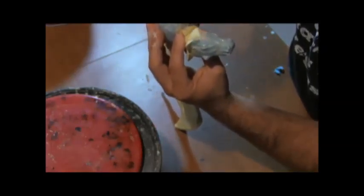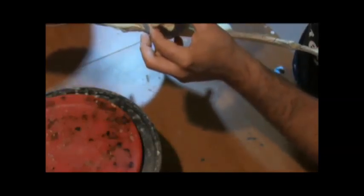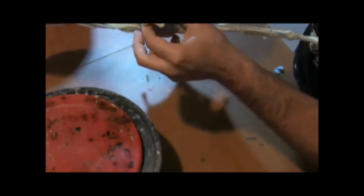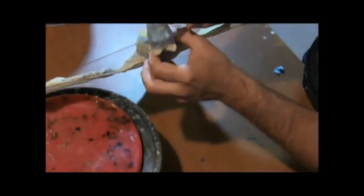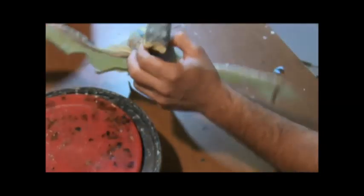These paper towels are kind of nice because as you do this, and as I'm trying to form a little mouth line ridge, as I push that up, it's creating all these great wrinkles to basically the upper side of the mouth. And it just adds a little more detail without you even truly having to do anything. And that can honestly be something that works to your advantage as you do a project like this. And try to get that edge to blend in a little better.